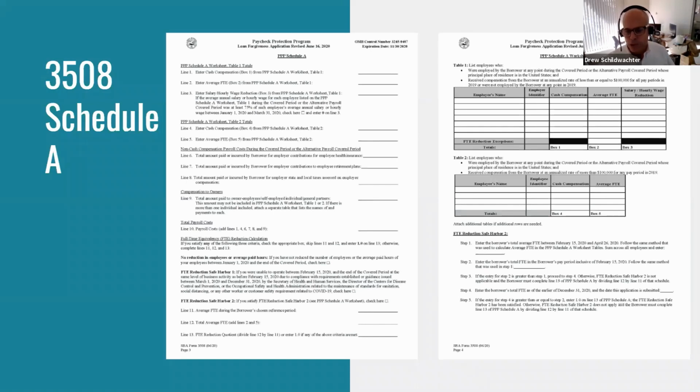You're not supposed to have owners in this report, but never before in the world of payroll did we document who was an owner. So very often family members are owners. And so the Excel allows you to remove those individuals that are owners, and the instructions are right there, and then recast the PDF and save it for your documentation. But this tool is very effective for looking at your look back period and moving forward and calculating your current FTEs. So folks should use that and understand what their covered period is, run the report.